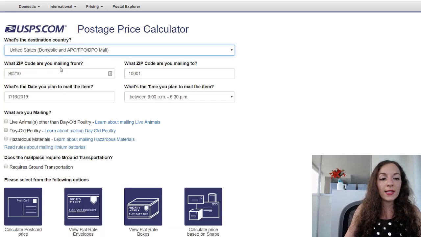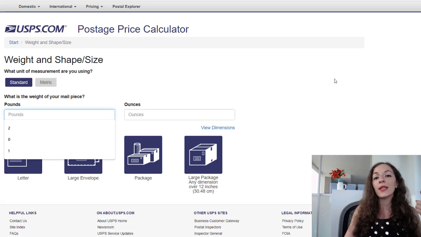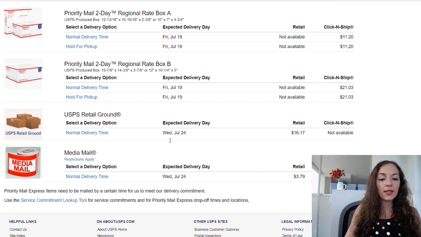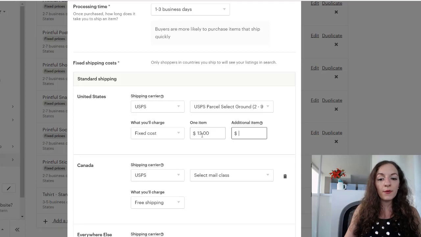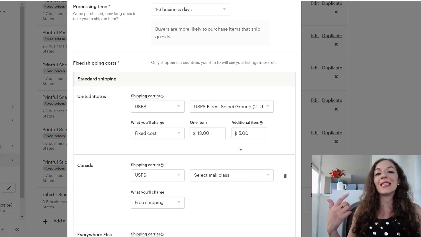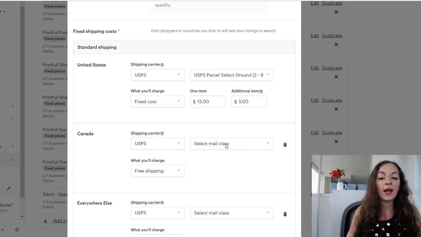So again, let's say I'm sending to the States. I'm going to go back here. One mug was 1.1 pounds. So I'm going to now put this in to see how that goes. And it was a package. Okay. So here now it's going to have changed. It is now 16, rounding things up, $17, which is a difference of $4. Okay. So I'm going to put $5. I need to charge $5 additional shipping for every extra mug that you order from me, just to factor in the additional weight and that sort of thing.